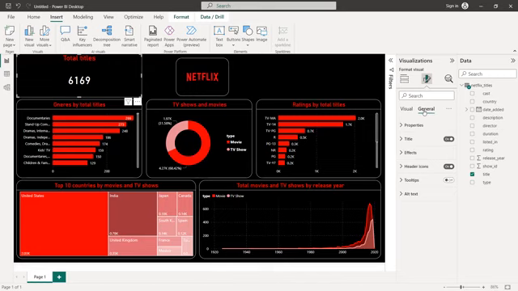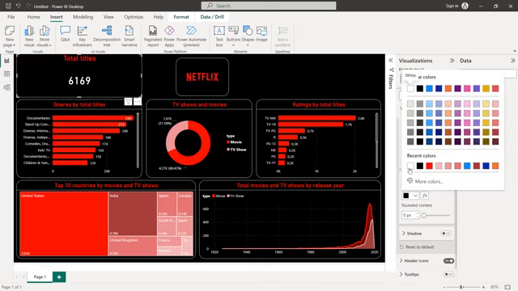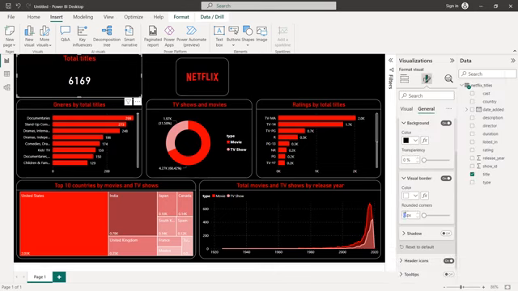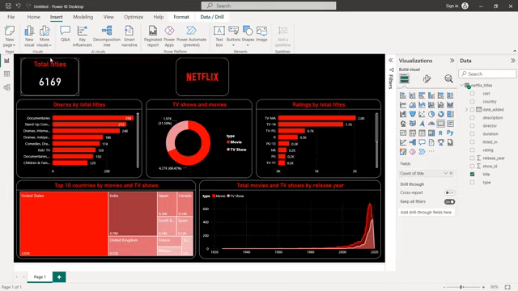Now if we go back to general, for the effects, the border in white and 20. Okay, now we decrease the size like that. All right.